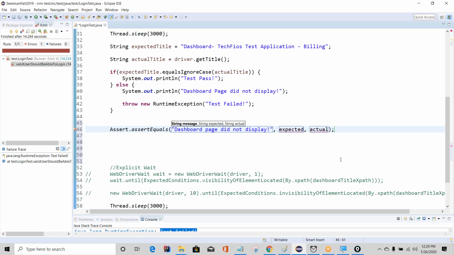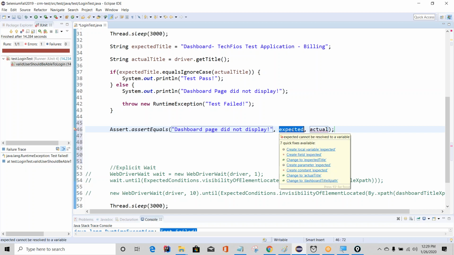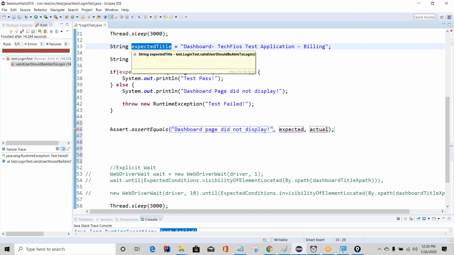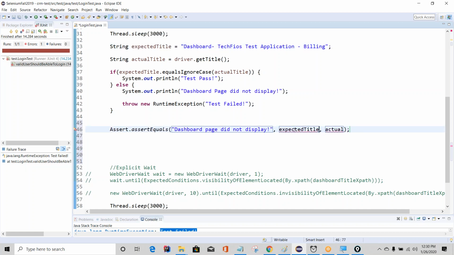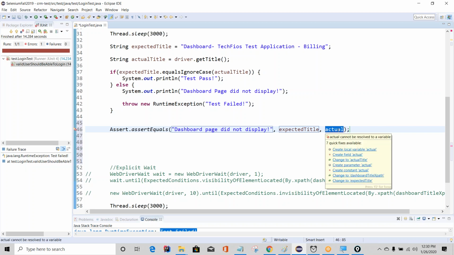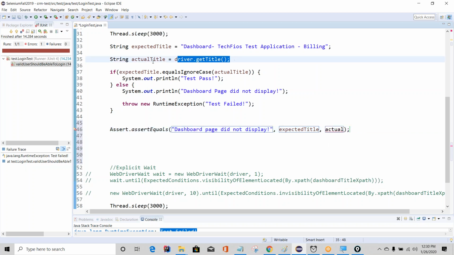With me? That's just the message. After the comma, it's expecting, then what is the expected string? Don't we have it in a container? Expected title. Take it, paste it. After the comma, it's saying then what's the actual you want? Didn't the driver get it for us? And didn't we save it here? Just copy that. Go here, paste it here.